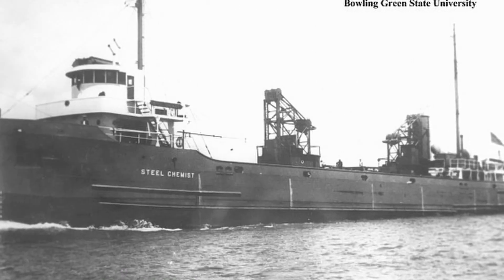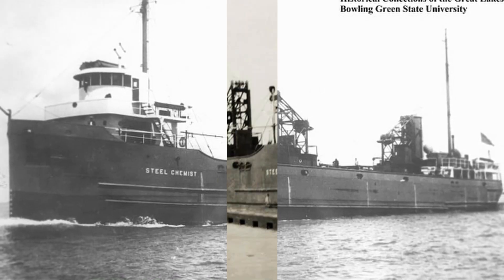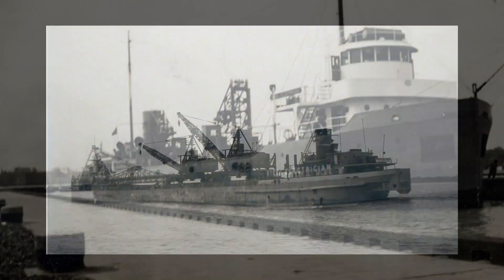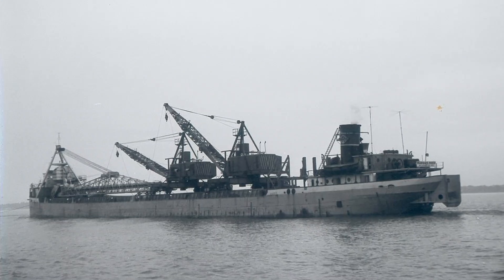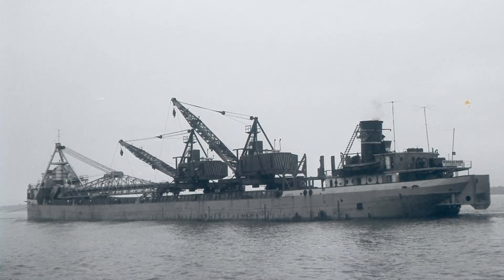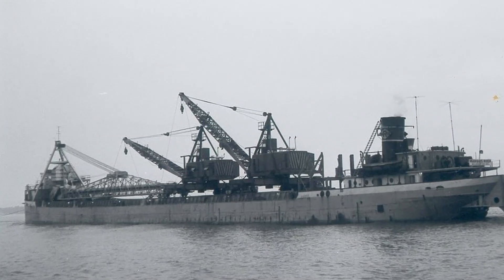Another form of self-unloading was deck-mounted cranes. These cranes were less bulky and more versatile than other above-deck unloading systems, and could be rigged with clamshell buckets, magnets, slings, etc. One system, aboard the barge Marquise Rowan, featured a quite unique unloading system combining both cranes and conveyor systems. The Rowan had two 15-foot hopper cars alongside the starboard side. The cranes would lift the cargo and drop it onto the hopper cars, which emptied it onto the unloading boom.